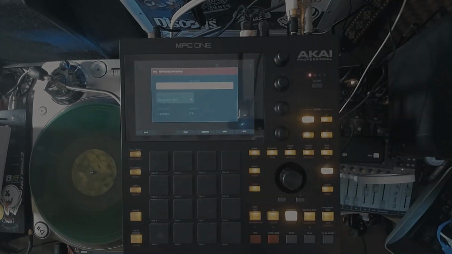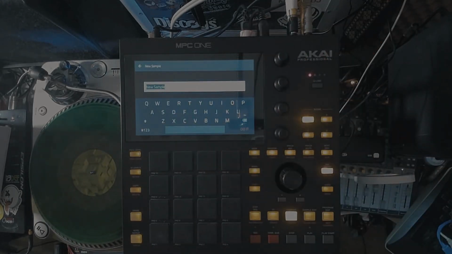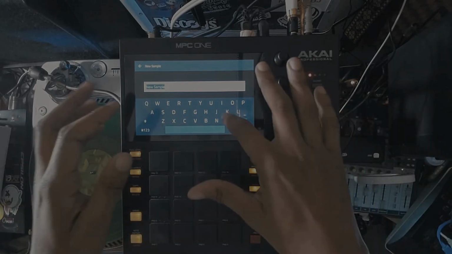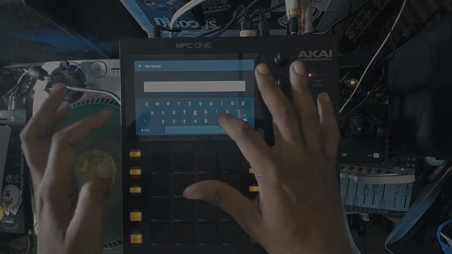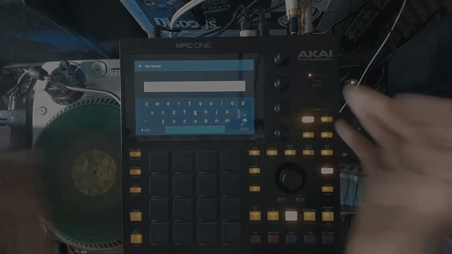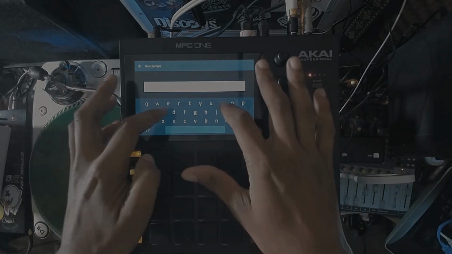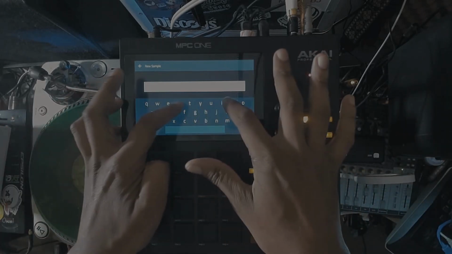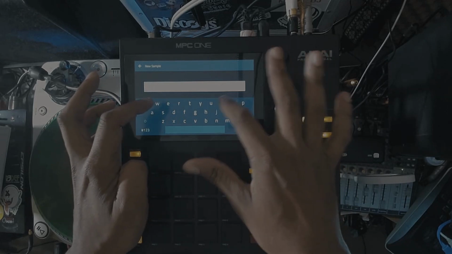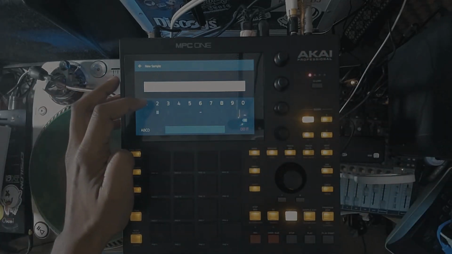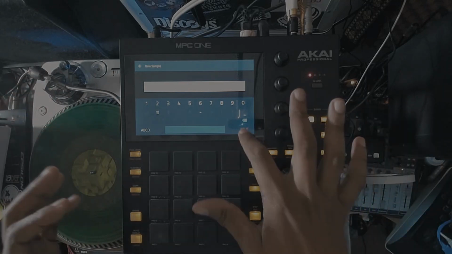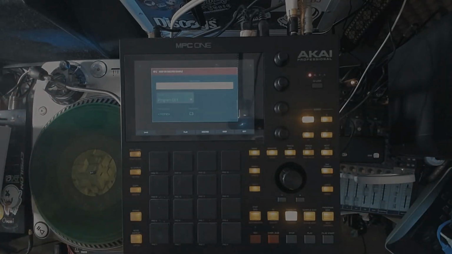Now I'm going to stop the record, and now it brings me to a screen where it tells you to name the sample. When you're naming a sample, my best advice for you, especially from vinyl, is to name it from the title of the record. So this is Minecraft, so I'm going to type in Minecraft. I'm going to type in the side it's on, so it's side A, and the groove number. So it's the first groove, and I'm going to hit this numeric button here and put in 1. And I'm going to select do it. And there you go. Minecraft side A, groove 1.